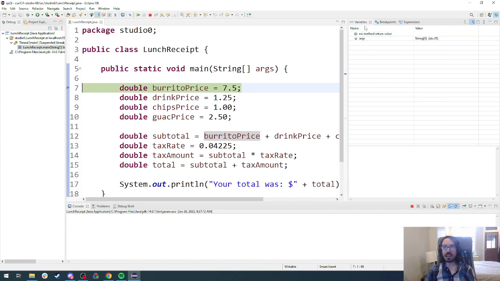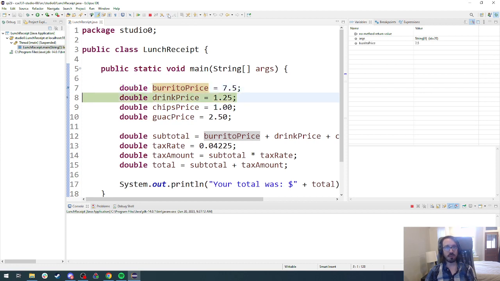And over here on the right, I see what's called the variables window. There's very little here right now, something called args, which I'm just going to ignore for the time being. We may talk about that a little bit later. But the idea is that now I can actually step through this code line by line using the buttons up here at the top. There are two yellow arrows here. I'm going to explain what both of these do, plus this grayed out one over here we'll explain eventually as well. But for now, the only one that you really need to concern yourself with is step over.